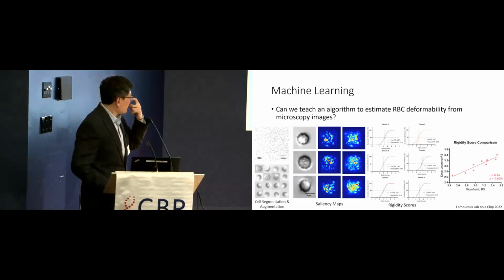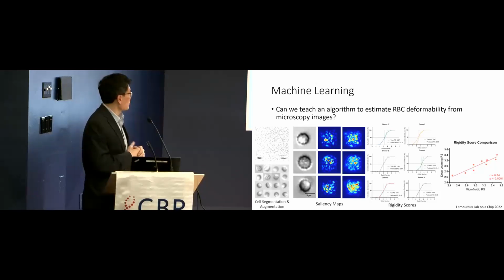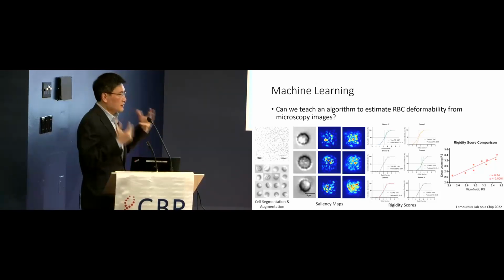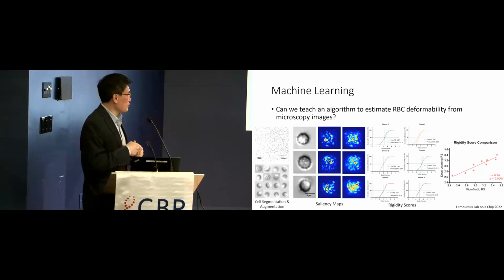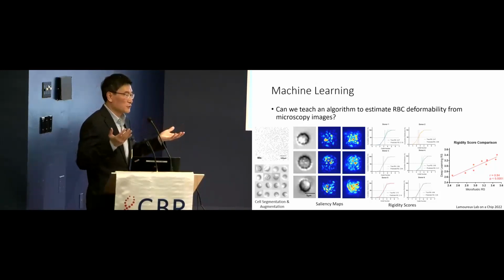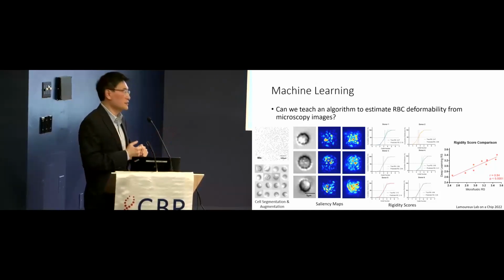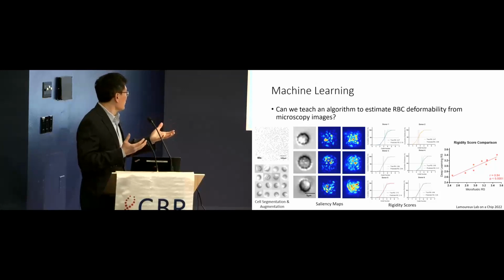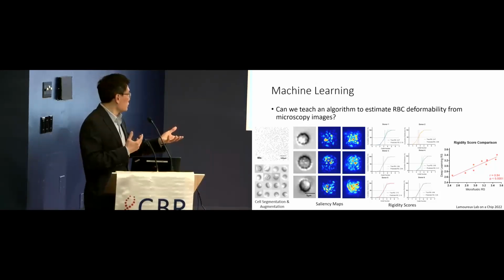The other thing that we're also studying, and my student will talk about this later on, is that testing red blood cell deformability is kind of a hard thing to do. It's something that we're set up to do, but not a lot of other people are able to do this. So we asked the question: if we just take pictures of the red cells, can we tell from the pictures what their status is, to essentially try to estimate their deformability? And it turns out that, with all these great machine learning tools, you can actually get this data. Because we can get the ground truth from our deformability measurements, we can also take a picture of this and get a pretty good response, okay?